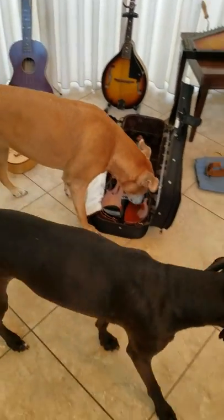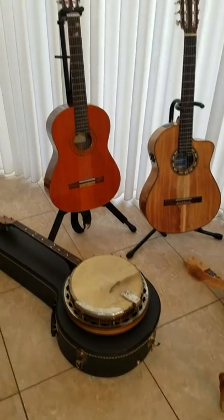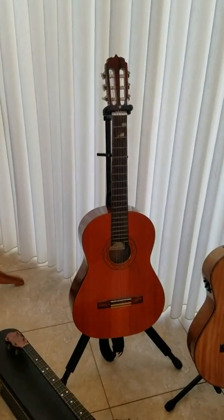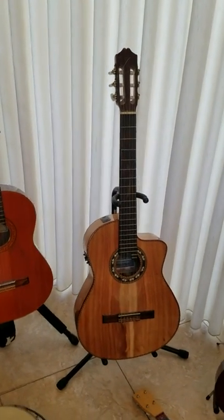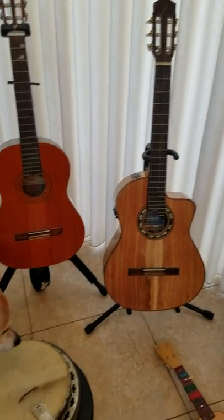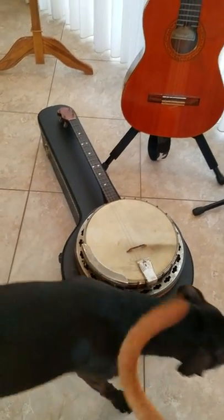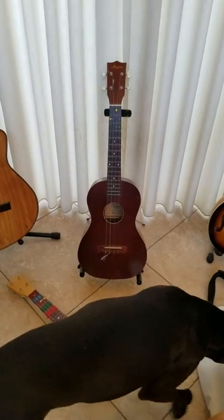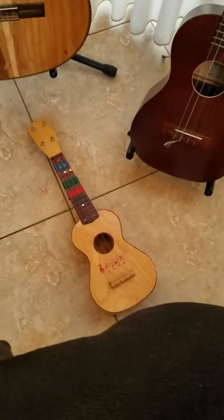Say hello to Chuck and Mocha — they wanted to be superstars this morning. You guys recognize my old guitar from school. This is my other guitar; it's an acoustic electric guitar. I have an old banjo here — it's a four-string tenor banjo. And then I have two ukuleles from school, the baritone and the soprano.